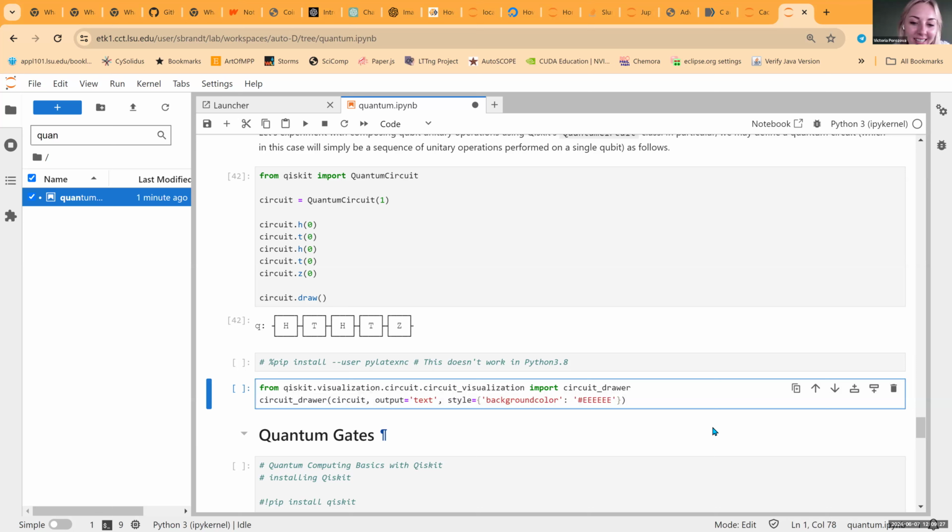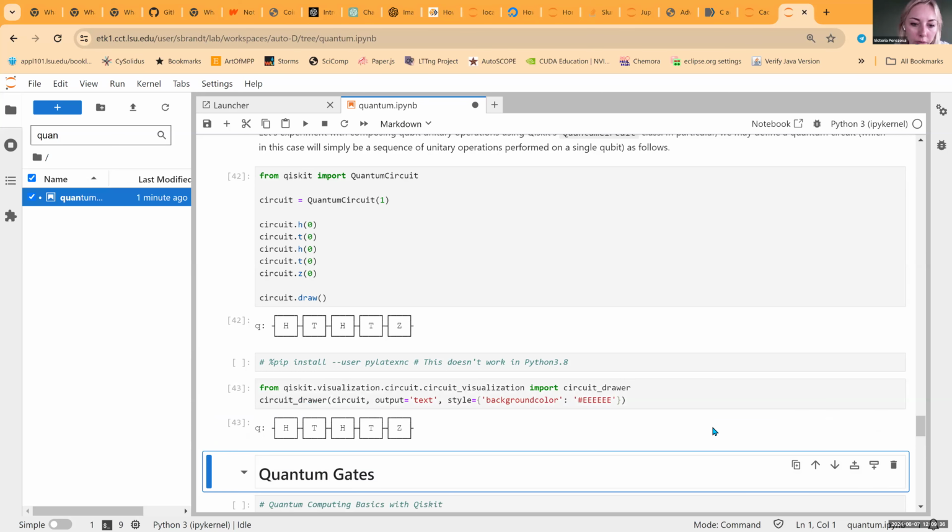Okay, guys, so the idea is that if you just apply a circuit, let me first describe the code that you see here. From Qiskit, import QuantumCircuit. After that, you see circuit equals QuantumCircuit(1). The 1 means you have 1 qubit. That's why it's a 42, right? The eternal answer. So you see that it's a 1 qubit system, and then you just created it.